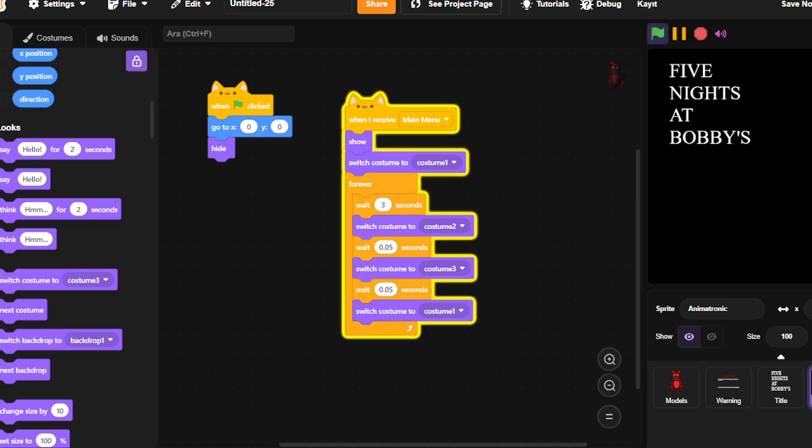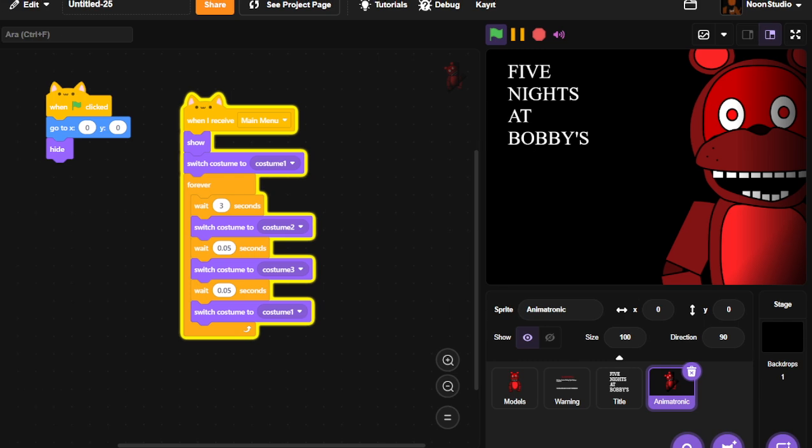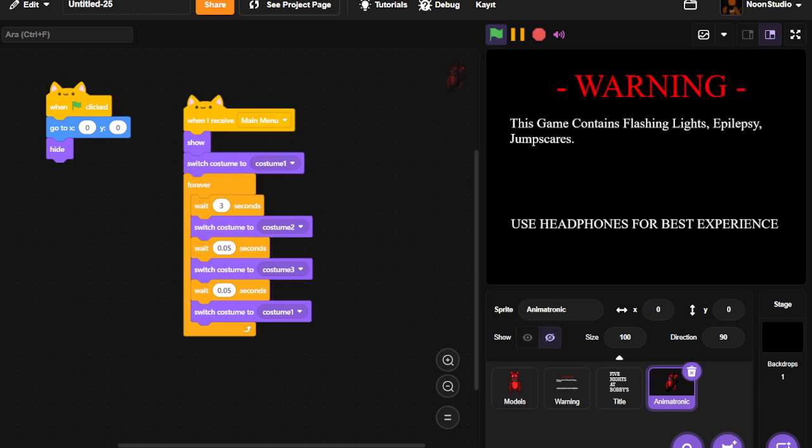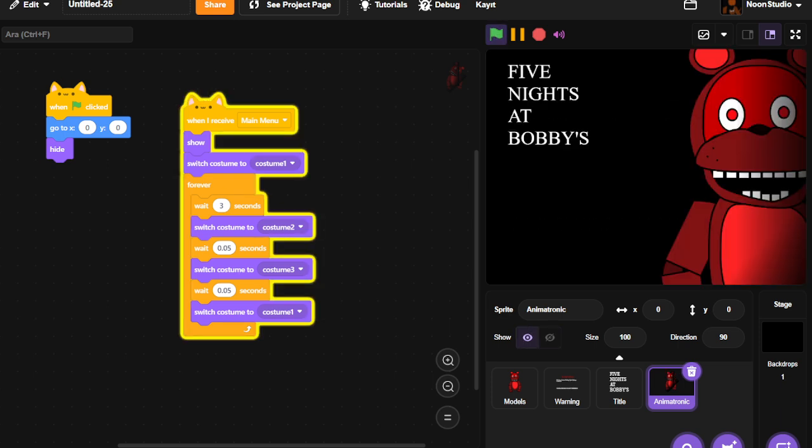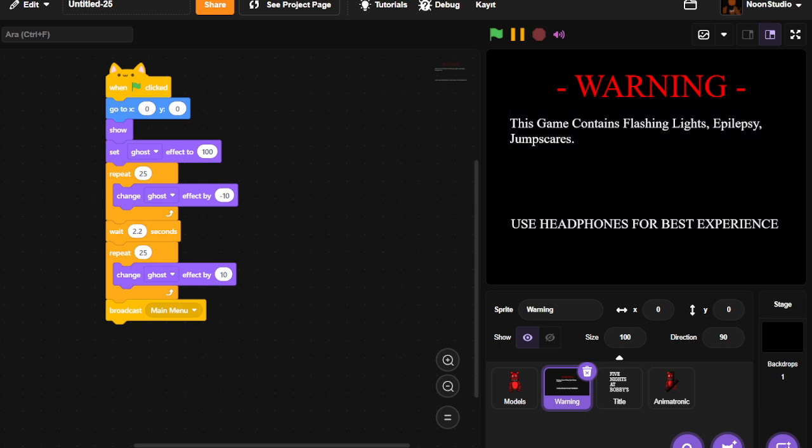So if we start that, there we go, you will see the character twitching animation. Yep, this is actually pretty cool. Now, wait, oh, you didn't see all of that, wait. I'm sorry, I have to scroll it down here, okay. So, for the warning screen, yep, as you see. But the main menu comes too fast, so you're gonna have 1 second here.